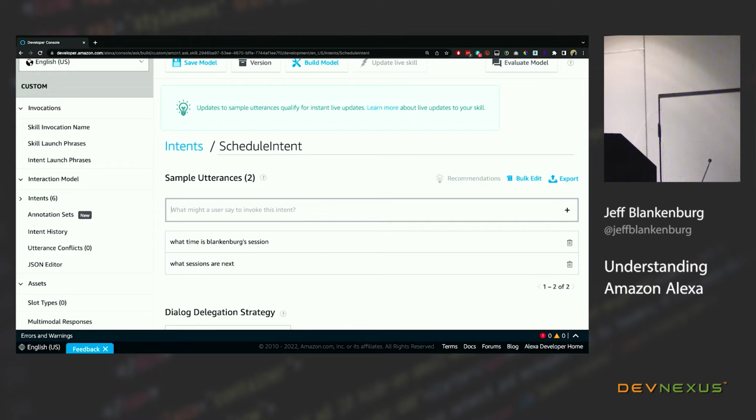Any of you should instantly be having red flags go off. Wait, I'd have to create a custom thing for each possible data entry? That seems like something I wouldn't want to do. Well, the good news is that we have something kind of like a variable, but we call them slots.